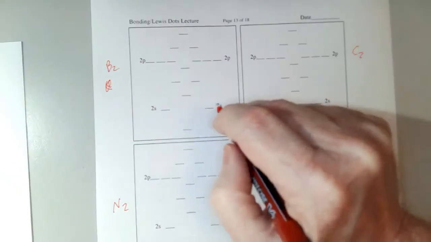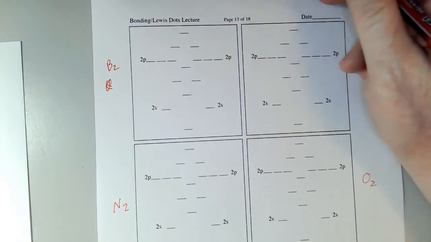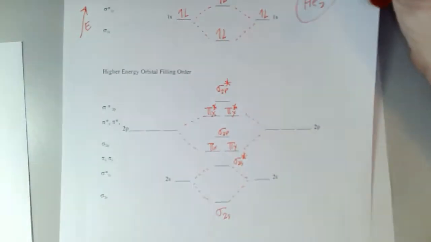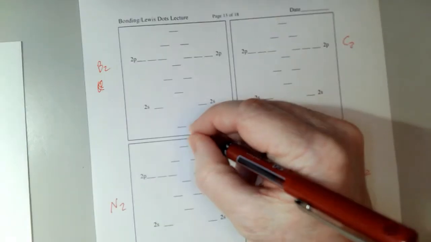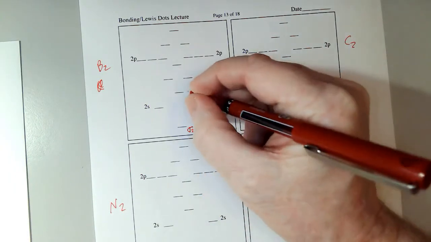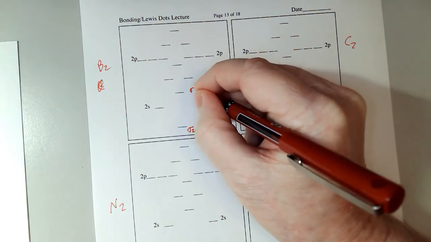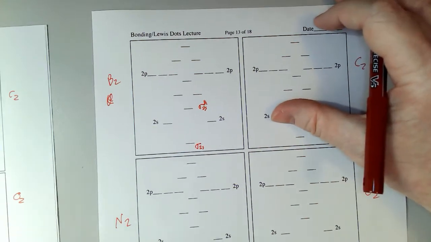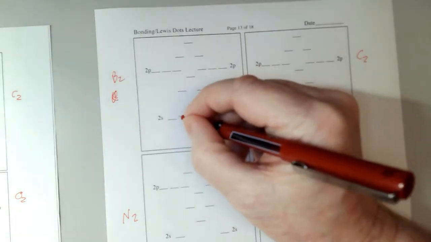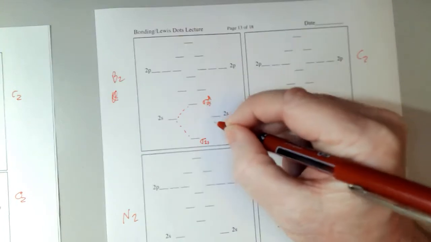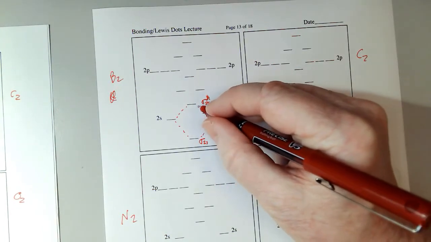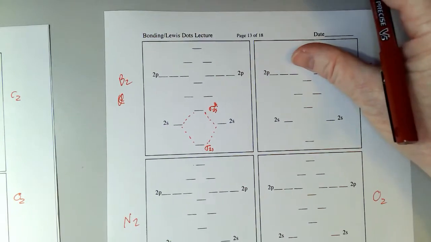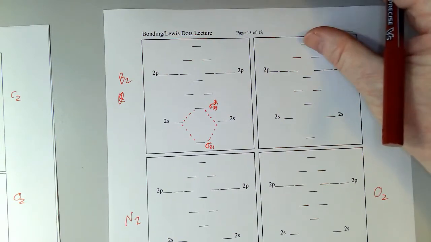All right, and in every one of these cases, I've kind of pre-labeled the 2s's and the 2p's coming together, and based upon this diagram from the previous page, we know that this one should be the sigma 2s, this should be the sigma star 2s, and I'm not going to label them all because it's just going to make everything too hard to read. And we also know for all of these that the energy level of the sigmas and the pi's are lower than the energy levels of the sigma stars and the pi stars.